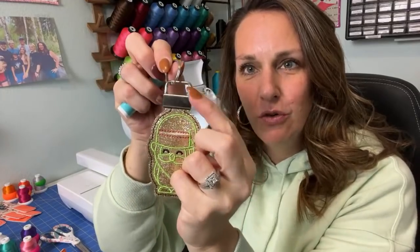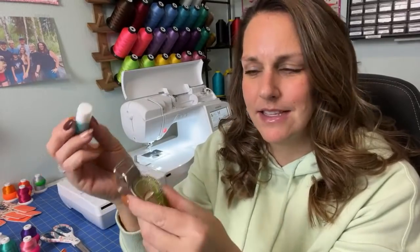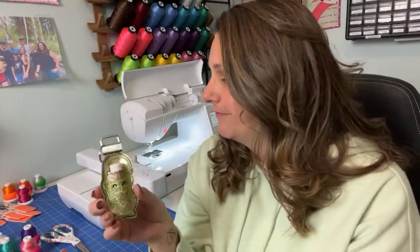I made these cute little Santa gnomes. I couldn't resist. And this is what we're going to do on the one we're doing today. I put a key fob connector on it. I kind of like that. We're going to do the same on the one we're doing today. And this one just has a slit in the front and it goes right there. There's like three different styles I've made so far of how you can do a lip balm holder. So there are variations of it, which is kind of cool.